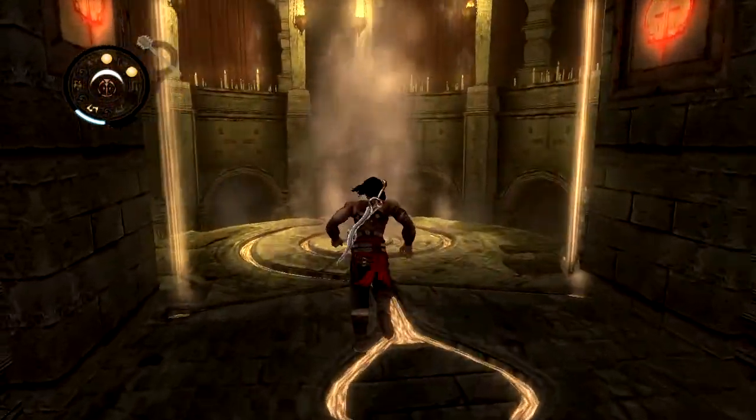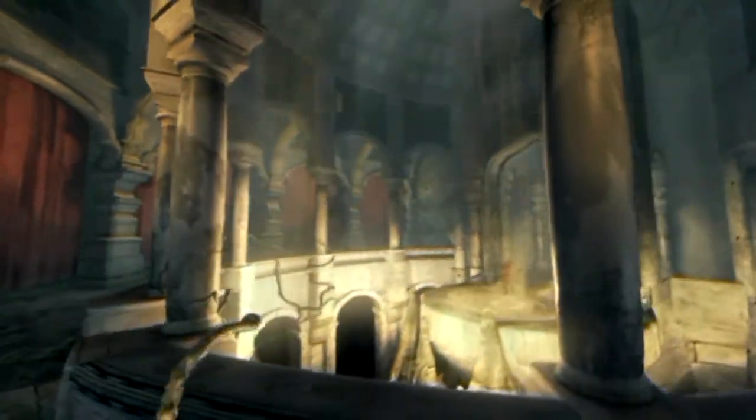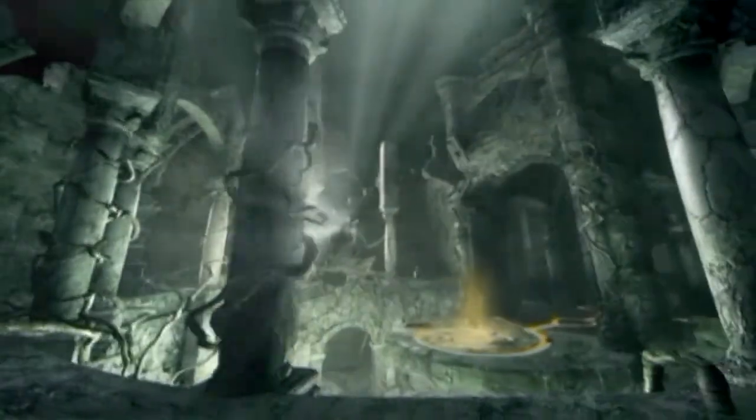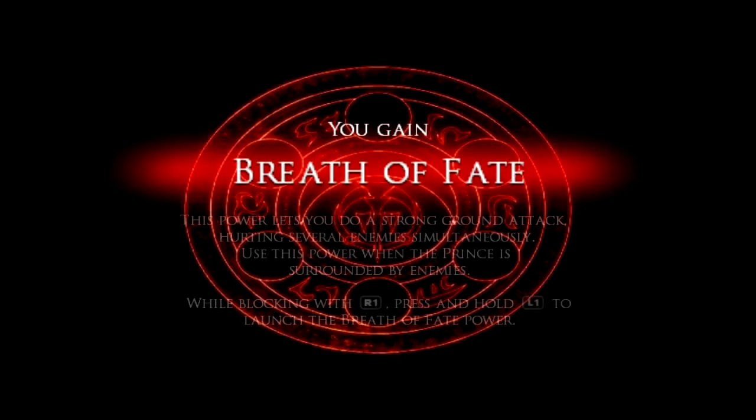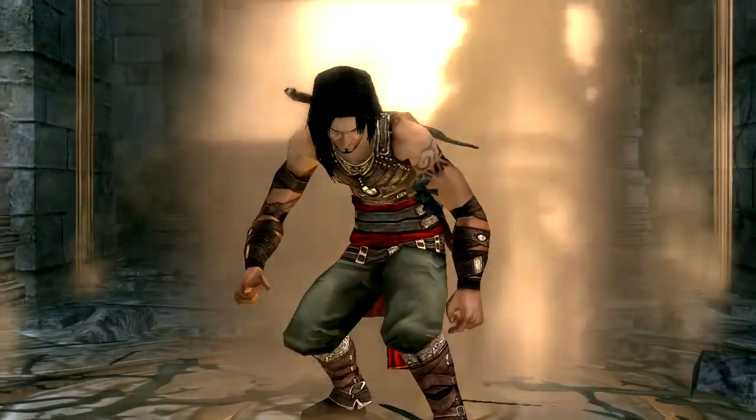Wait for the sound to appear, and then we enter it. And as always, if we go through a sound portal, we get a new something, as it were. You gain Breath of Fate. The power lets you do a strong ground attack, hurting several enemies simultaneously. Use this power when the prince is surrounded by enemies. While blocking with R1, press and hold L1 to launch the Breath of Fate power. Alright, yeah, so I will show off that power at some point. But for now, let us progress.